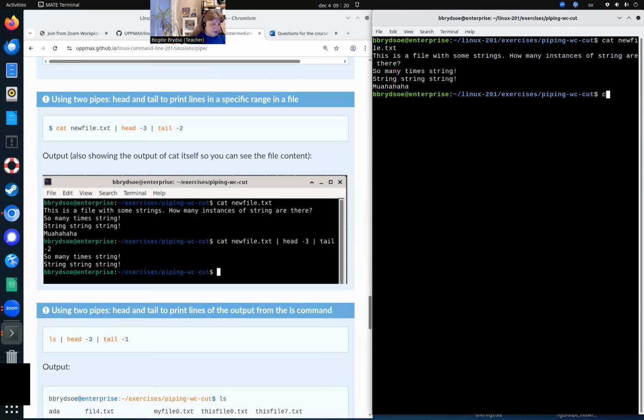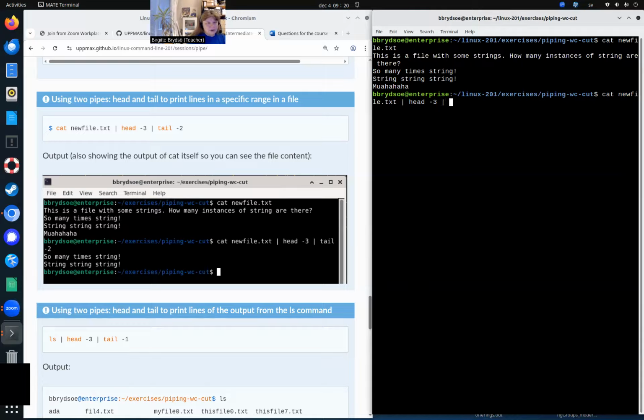And then I'm going to go ahead and say head on it. And head is, as you probably know, the first lines of a file. So I'm taking the 3 first lines of a file.